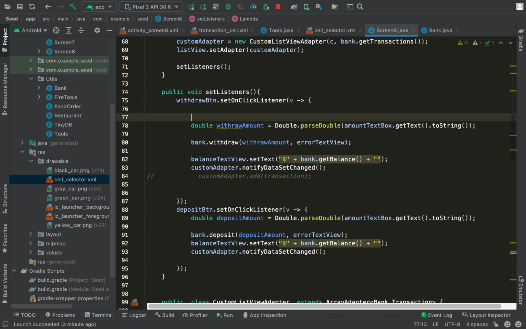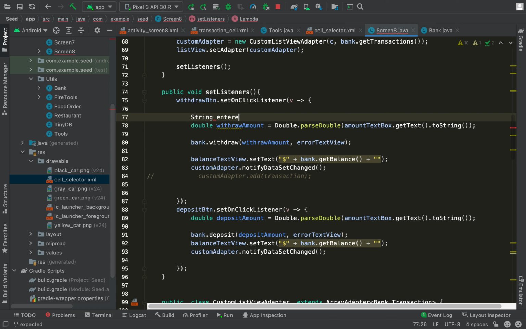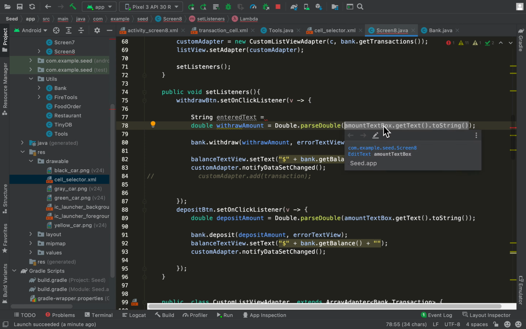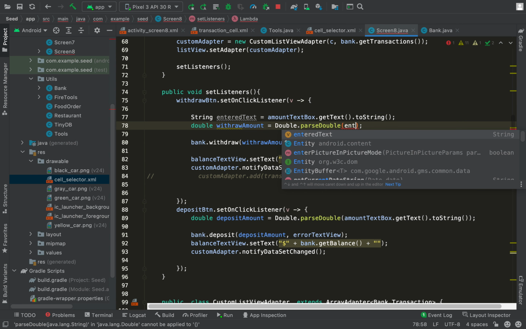So let's say String enteredText equal to, gonna paste this there, amountsTextBox.getText().toString(). And then we pass this into here, enteredText.